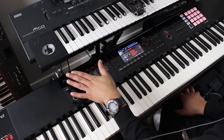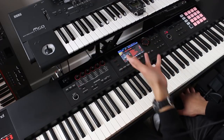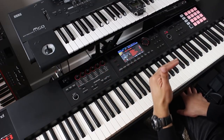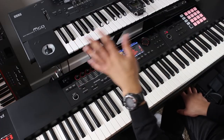And you can't map them to the knobs. Now, granted, there are only six knobs and there would be nine drawbars, technically speaking, but it would be nice to be able to control it somehow. Or if I could at least map the drawbar settings to be controlled by my controller keyboard.